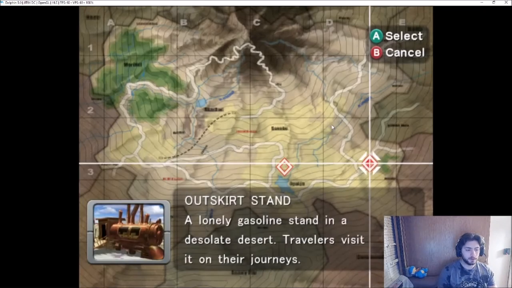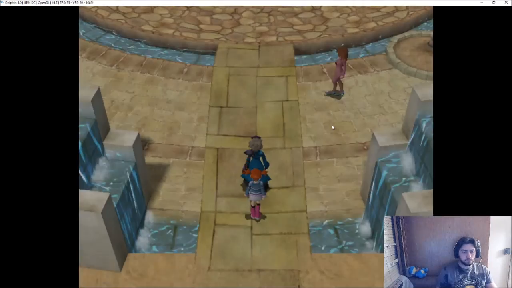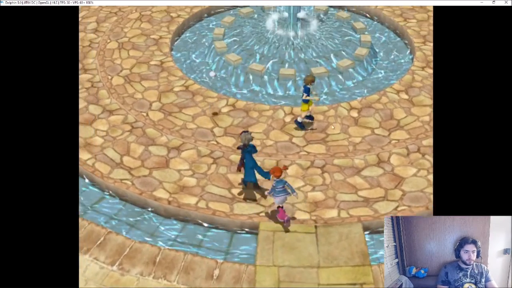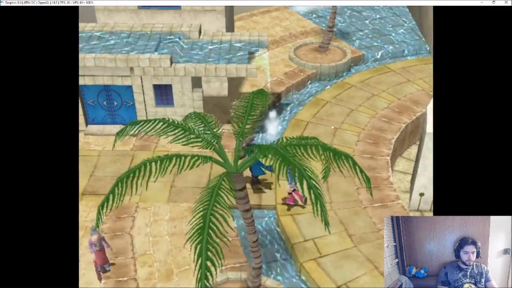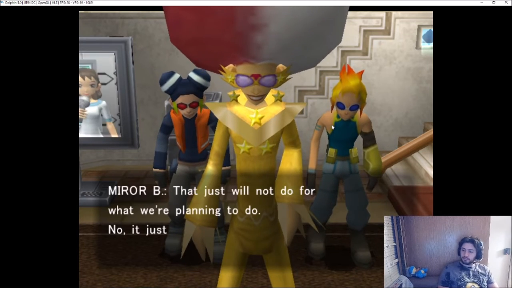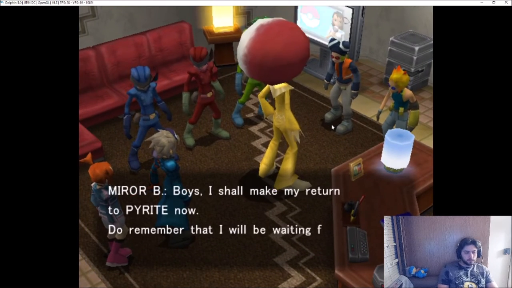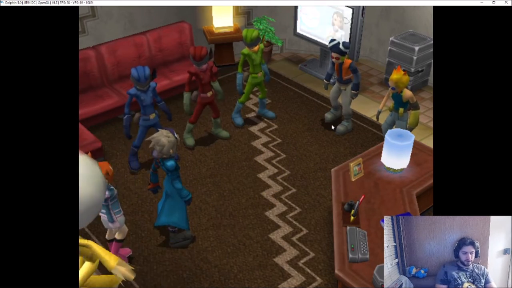This is Phoenix? Is it Phoenix? Finnick. I think it might be Finnick City. I've been saying it wrong. It's Finnick. Uh-oh. Head to the mayor's office. Oh, it's Mirror B. That's awesome. Mirror B is like one of my favorite Pokemon antagonists. I think it's Pyrite Town too, isn't it? I love how he walks. Hilarious.